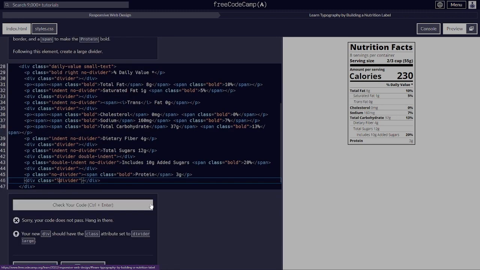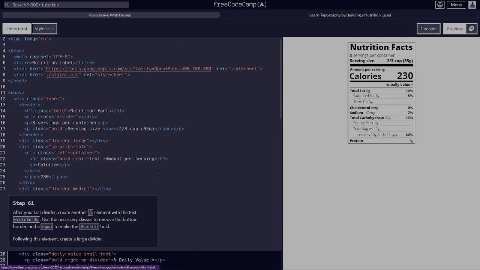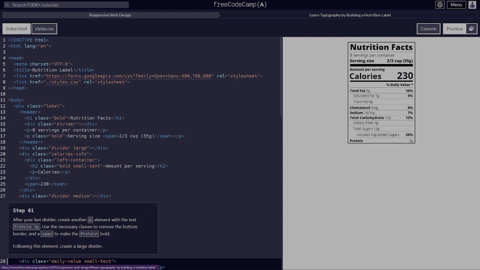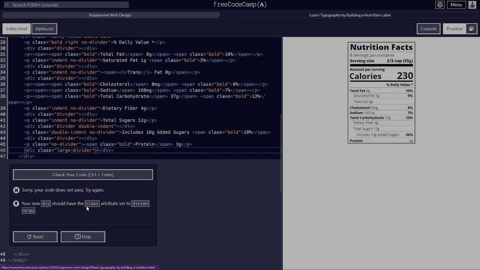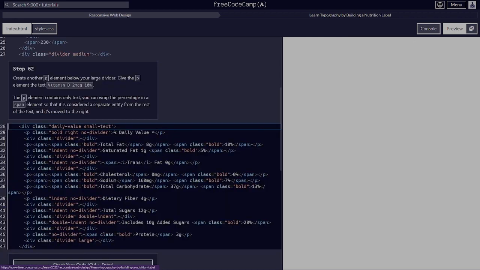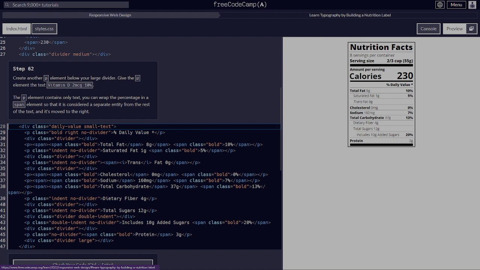How do I do a large divider? Did I do that before? Oh, it's divider large, not large divider. There we go. Alrighty then.